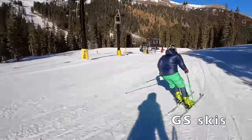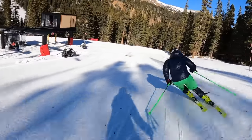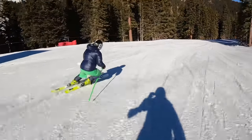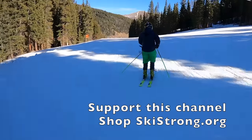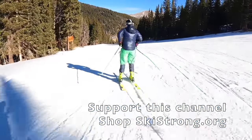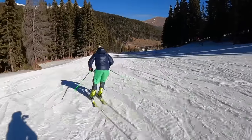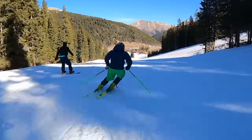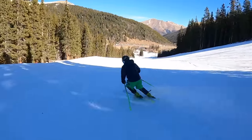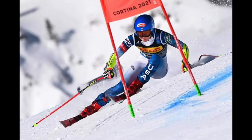And you've been focusing on shortening that inside leg, right? Yeah. Making it shorter. What does that do for you? It stacks you over your skis more. If I'm like this, my hips can't, I can't really carve. But when I'm more stacked over myself, I can roll it over on the edge. And when you get that shorter inside leg, you start to get higher edge angle. Yep, and then you can make your turn radius shorter.